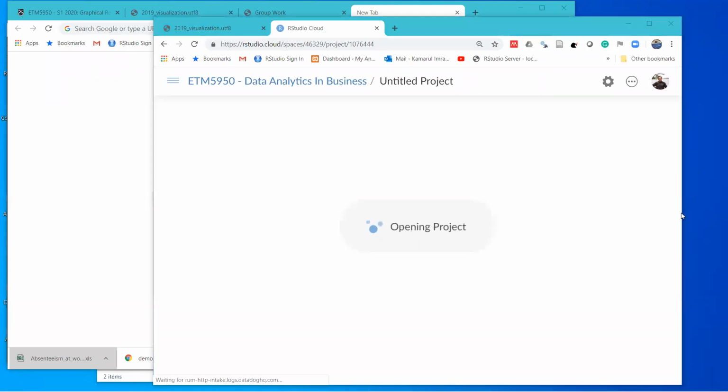To import CSV, there is an Upload button in RStudio Cloud. After this, I'll show you. Let RStudio Cloud prepare the environment first, and once it's done, we come back here.